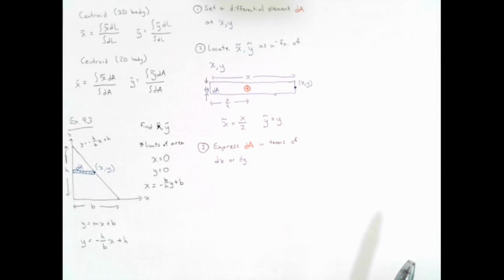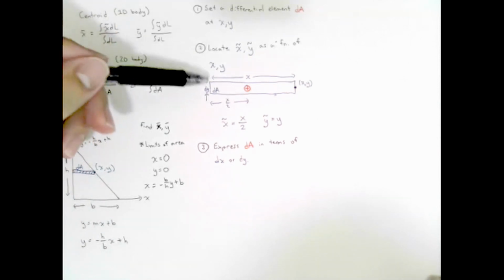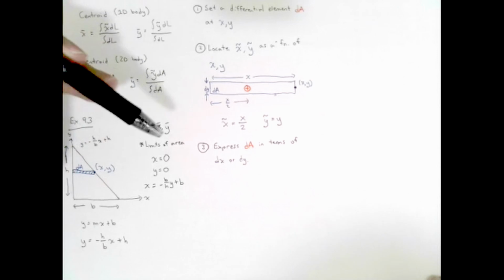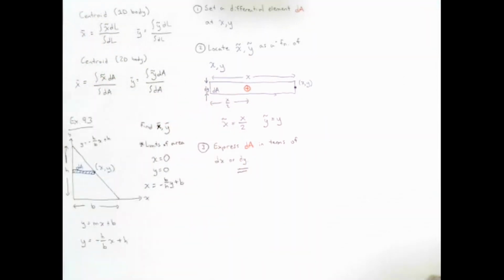Any ideas? I think dx, since we drew our section horizontally. So let me correct you here just a little bit. Because we drew our section horizontally, we already have a differential element that's dy. So because we already have a dy, that's the integrand that we want to use. Does that make sense? So if we already have dy, we use dy. Okay. So let's just go ahead and express it in terms of dy.